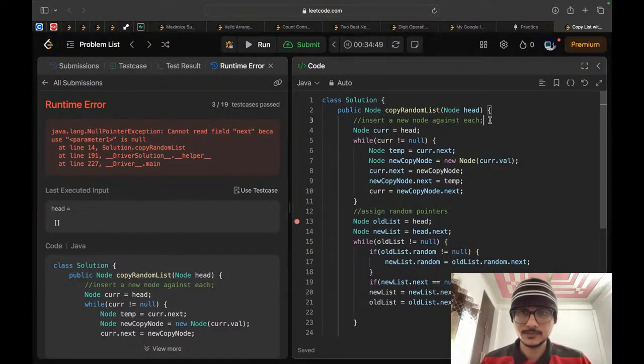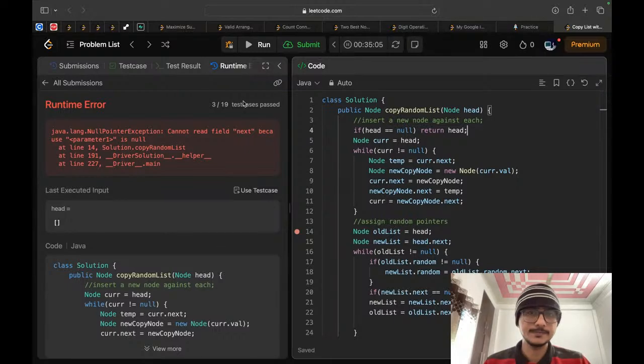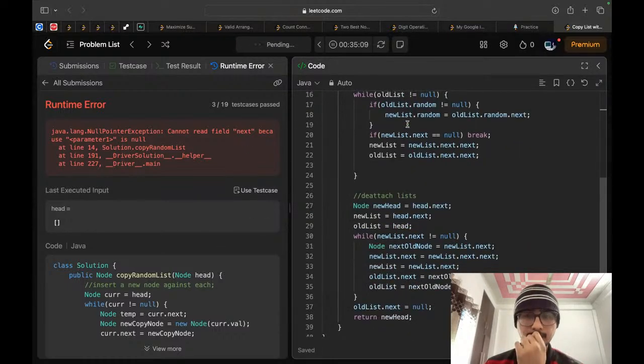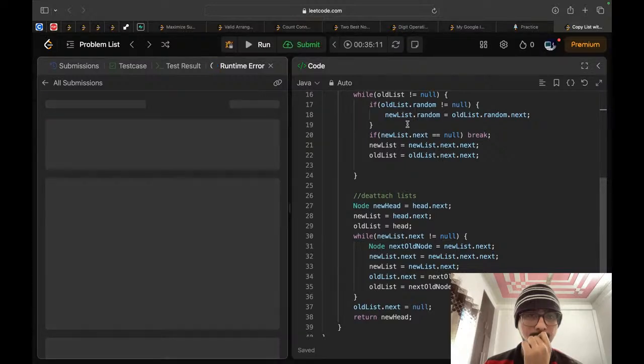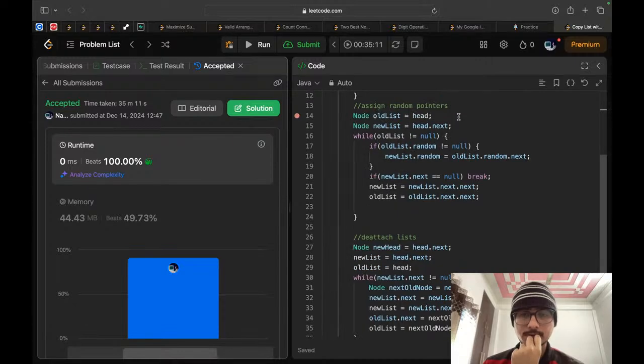So if head equals null, then we can return head. Okay. So I think this was the approach.